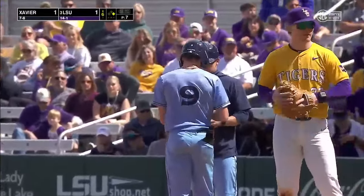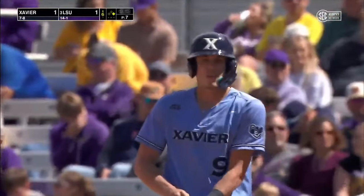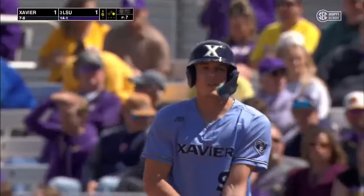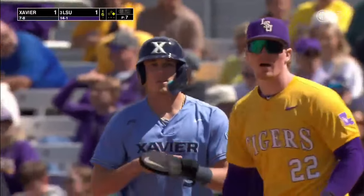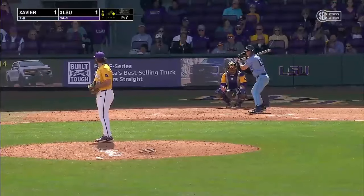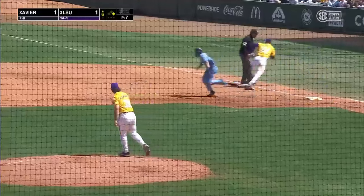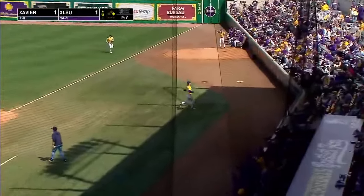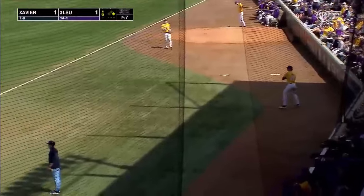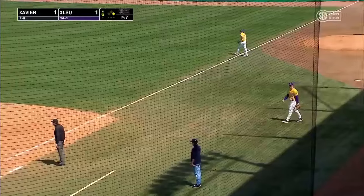Very good at bat in a big spot because, as we've said many, many times, the leadoff batter walking is different than when you get a hit or an error. That leadoff walk is going to come around to score more times than not, especially in a pressure situation. Well, it did last inning, in fact, in the fifth. And they've put their leadoff batter aboard now for three consecutive innings, and we've got a misfire at first base. So LSU not at its sharpest self today.